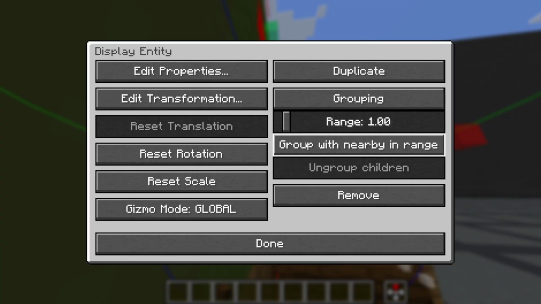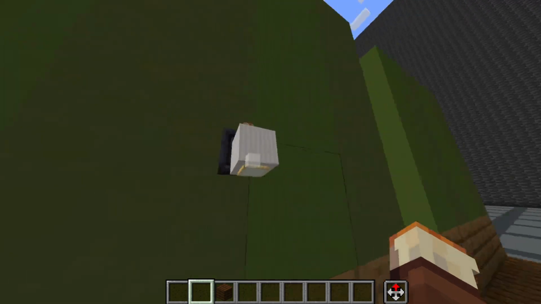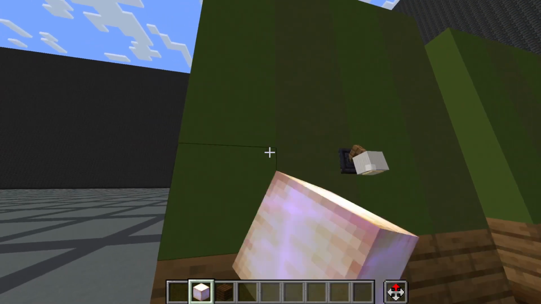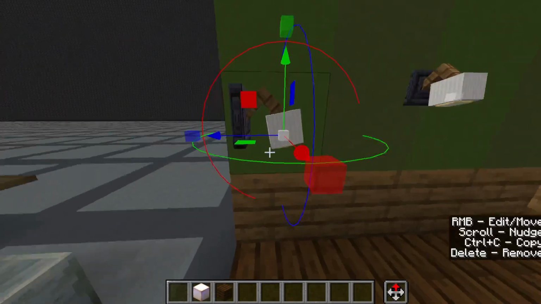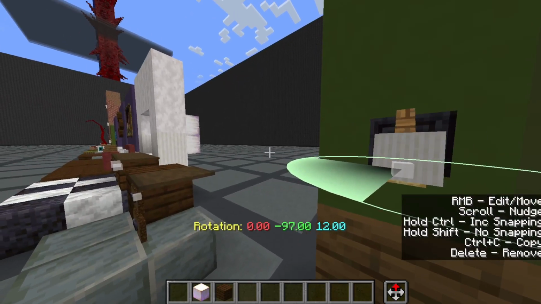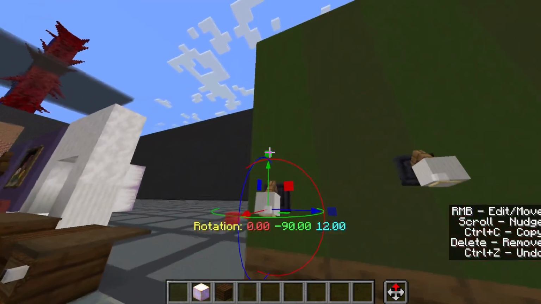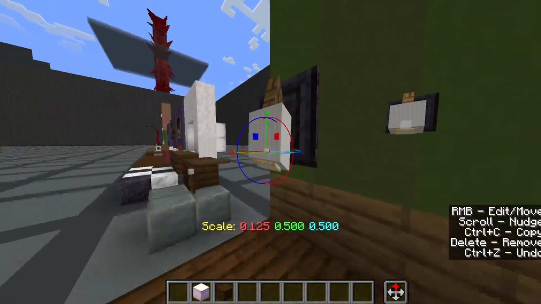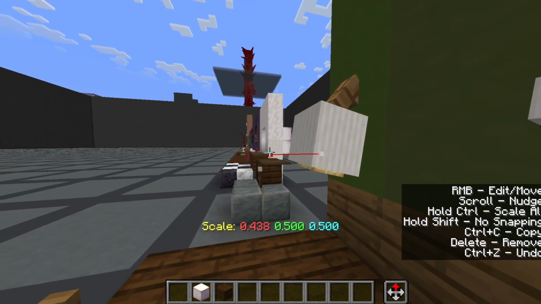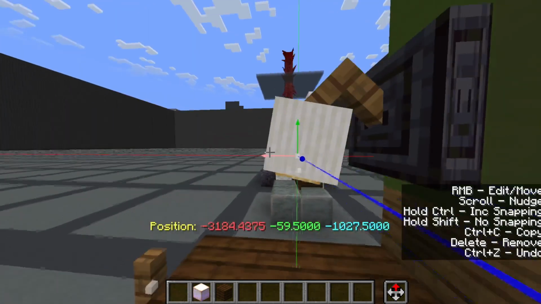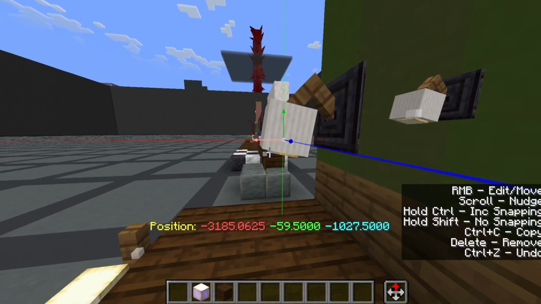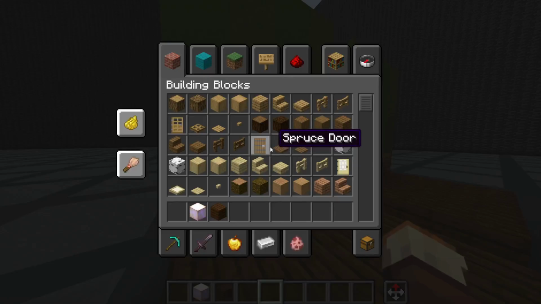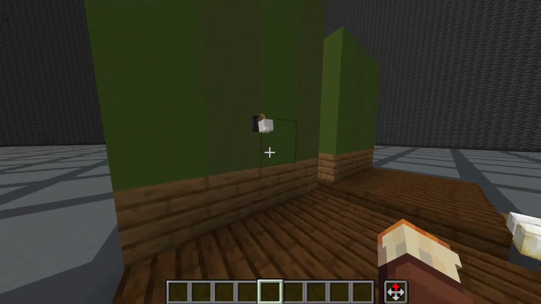So I'm going to group it, and because it's so small, I'm going to keep it on 1. So now we have the lamp. Now you're able to middle click it with your mouse button. Now you're able to put it really wherever you want. You're able to rotate it however you like, and then you're also able to transform it however you like. Now this gets a little bit daunting sometimes, but it shouldn't let you get discouraged, because I mean, you can now make a big lamp. You can have a big lamp. So, that is the wall lamp.